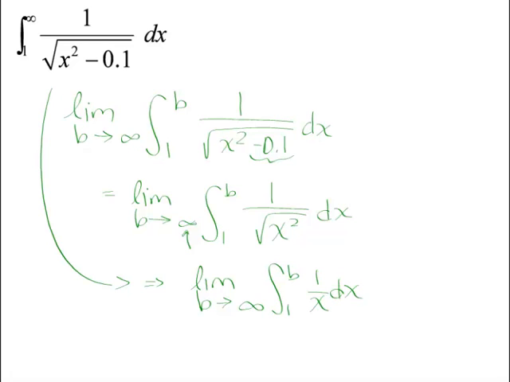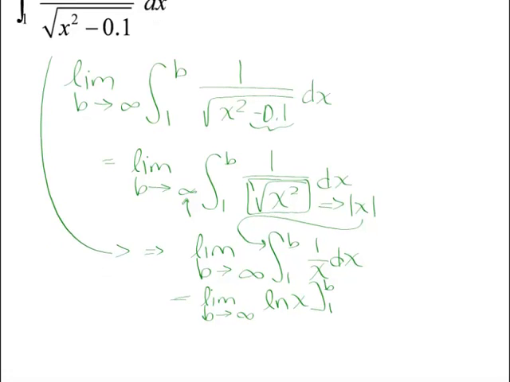what this function does. Now, all I did algebraically is clean up the square root of x squared. Some of you are not going to like the fact that I did not get the absolute value of x, but where am I in the plane? Nothing but positive values of x going in that function. So I'm going to drop the absolute value. We know we can do the fundamental theorem on this function. The antiderivative is the natural log of x. Not a problem for us.